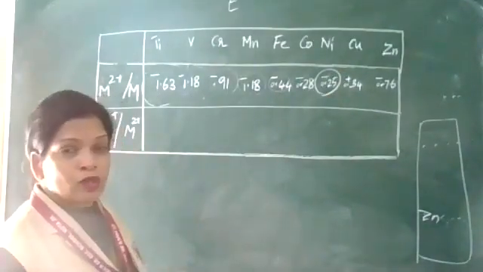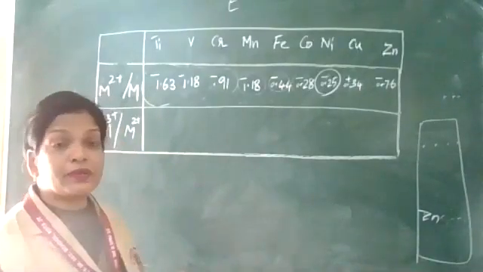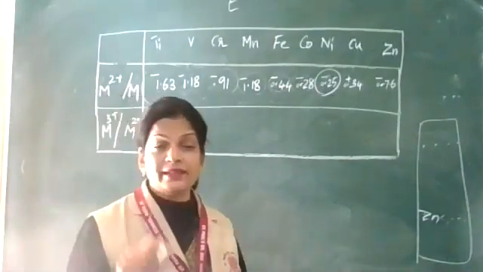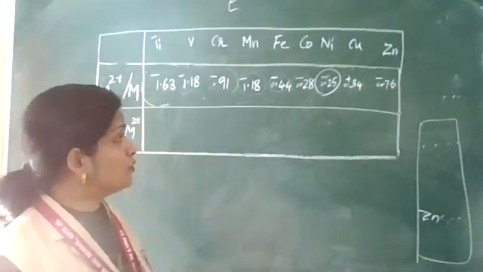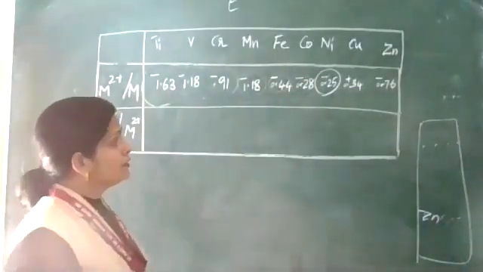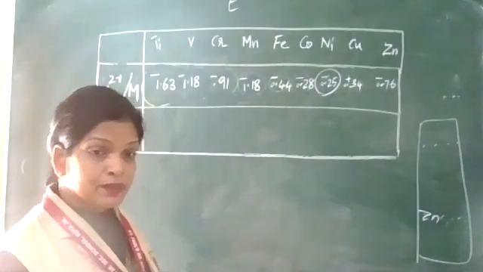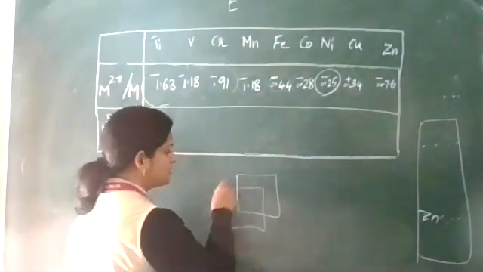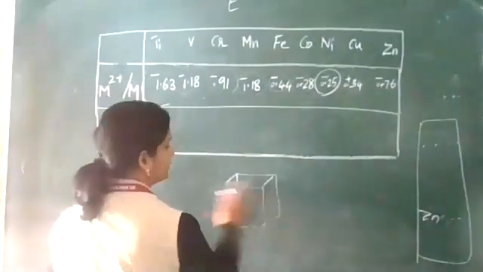The reason is not D10 or D5 stability; it is that the hydration enthalpy of nickel is very high, which accounts for that. This value is in water. So this involves sublimation enthalpy, ionization enthalpy, and hydration enthalpy. You can buy one nickel piece from the market. First, you have to sublime it.